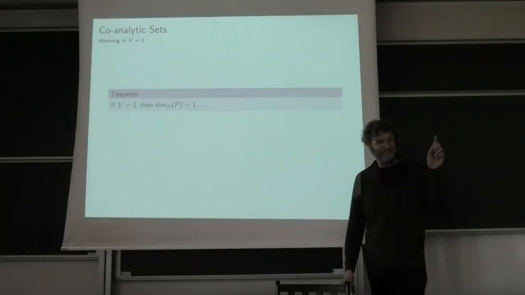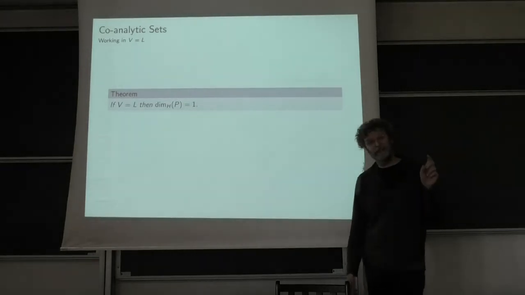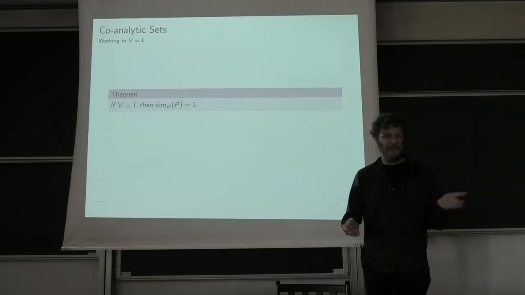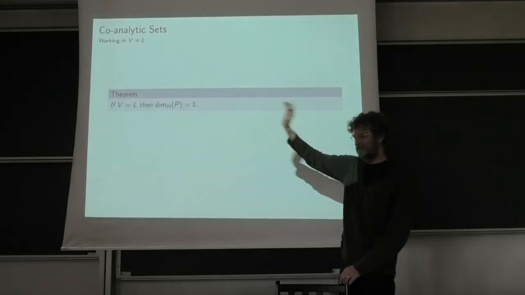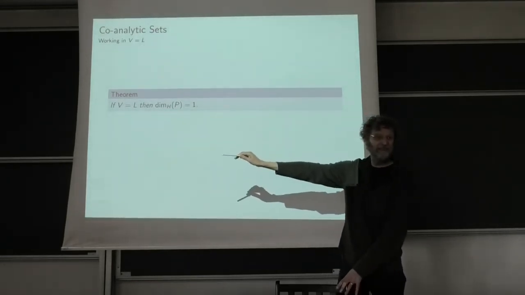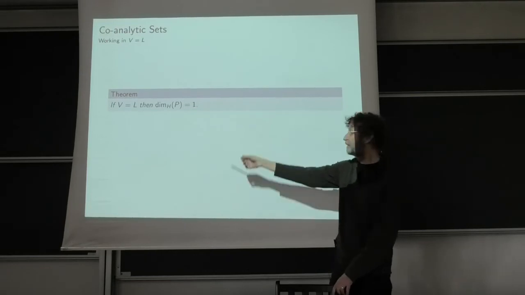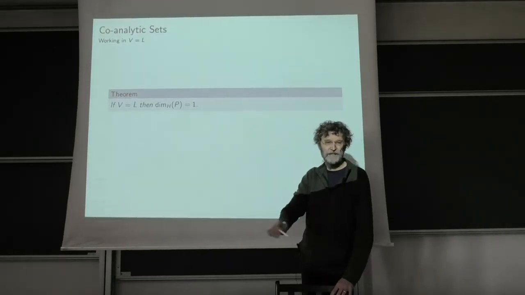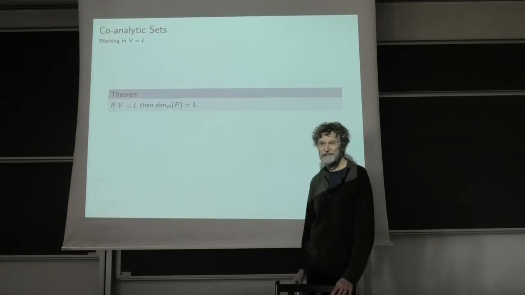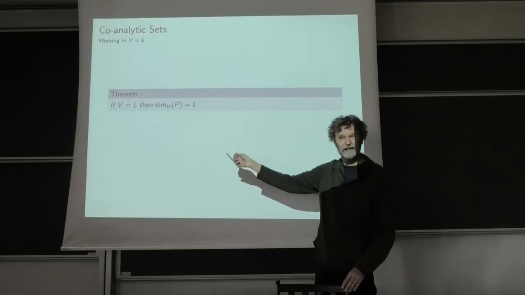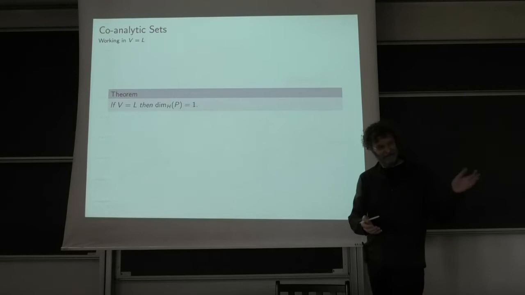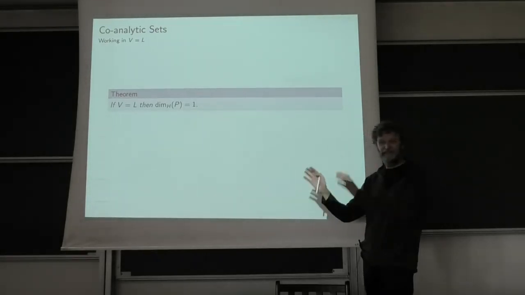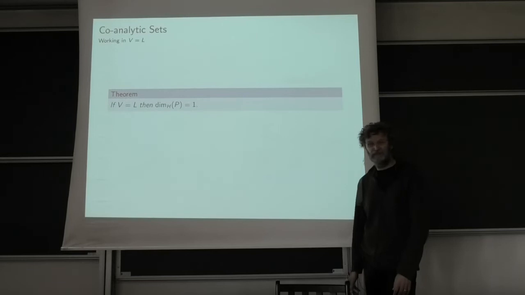Remember, P has no uncountable closed subset. That means its closed subsets all have dimension 0. So this is completely antithetical to capacitability. It has full dimension, but all of its closed subsets are countable. They all have trivial dimension. So the dimension of P is not carried by any of its closed subsets. Far from it. So the claim that coanalytic sets are capacitable is just completely not true in L.